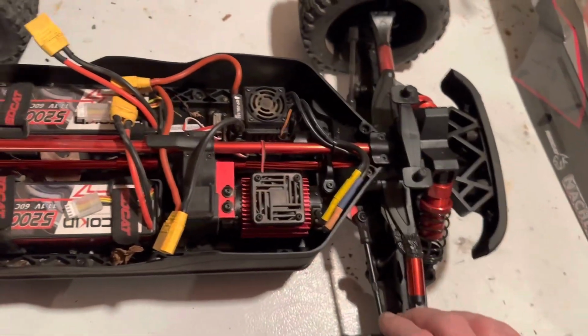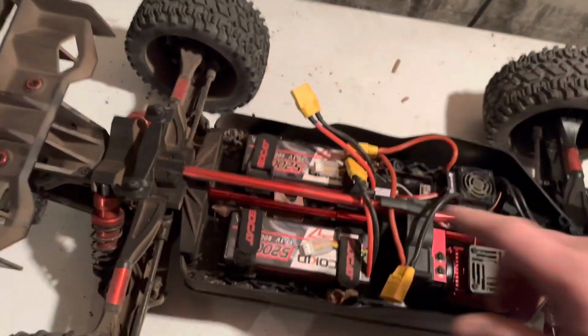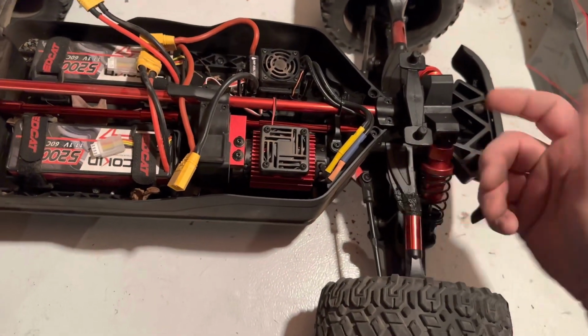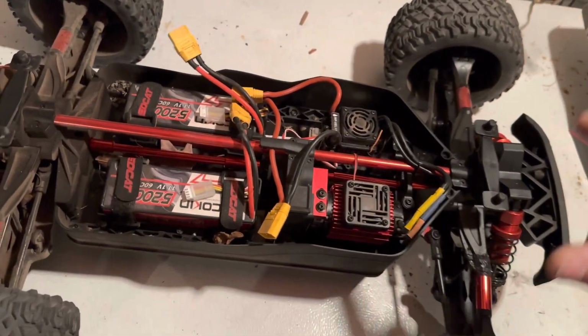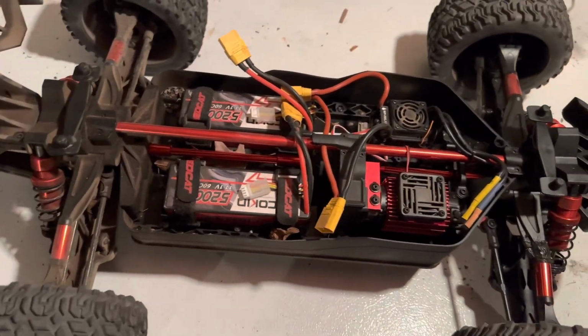But that's going to end off this video here, guys. As soon as I get the parts, I'm going to torture test these old control arms to see what they could take, because I might have a line on a new arm, new old arm. So that is to be seen. But awesome job, Redcat. Like I said, I'm stoked. Can't wait till the stuff comes in. Give it all a try and see how it is.